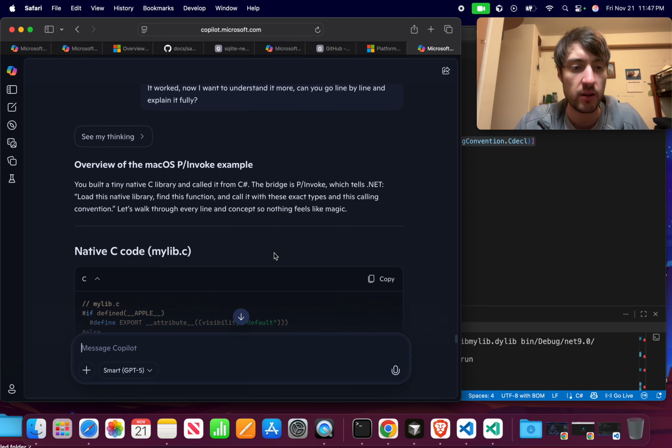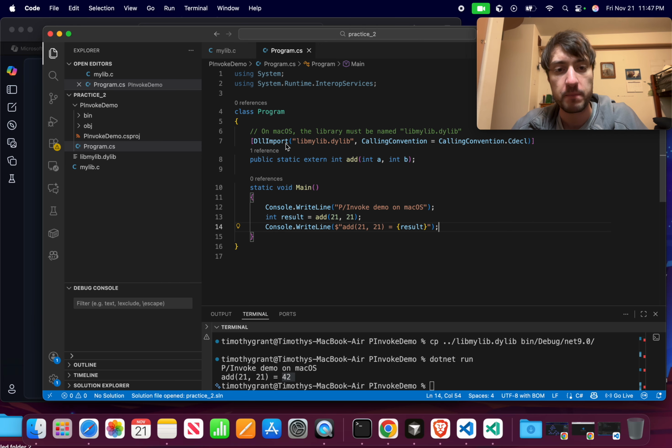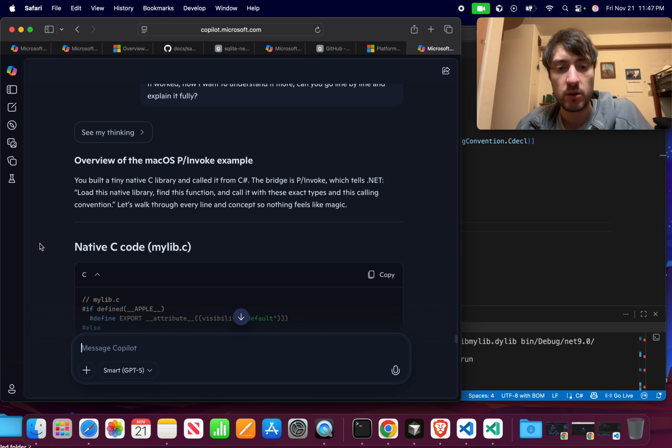Let's look into it. Okay, so you built a tiny native C library and called it from C sharp. That's right. The bridge is pinvoke. Okay, so it's this strategy right there. Which tells .NET: load this native library, find this function, and call it with these exact types, with these exact types and this calling convention.